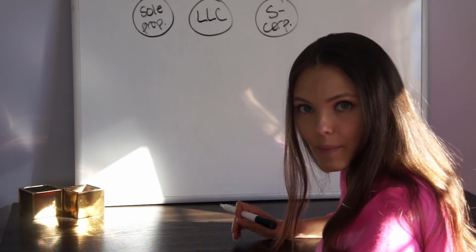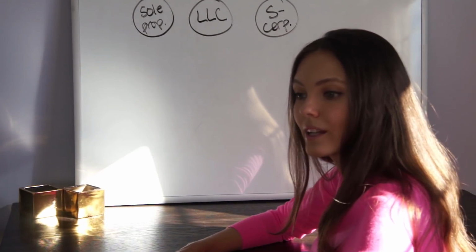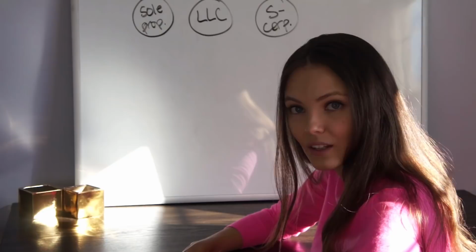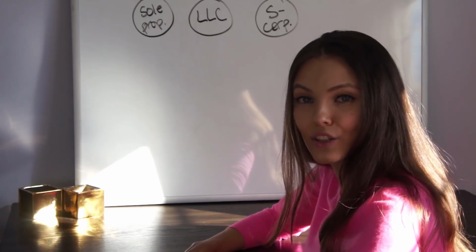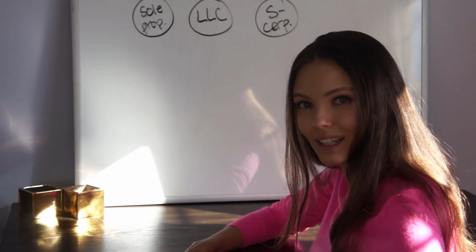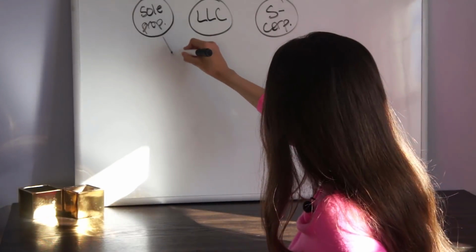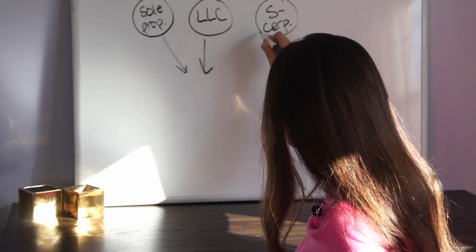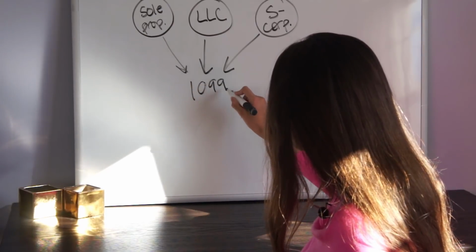But with paying kids that aren't yours 100%, there may come up some issues because then you have workers' comp and FICA involved, and the only person that can avoid having to deal with FICA and workers' comp is the actual child's parent. Therefore, when you hire the children within your family, you're actually going to be paying the parent. So with all of these business entities, whichever one you have, you just 1099 the parent.